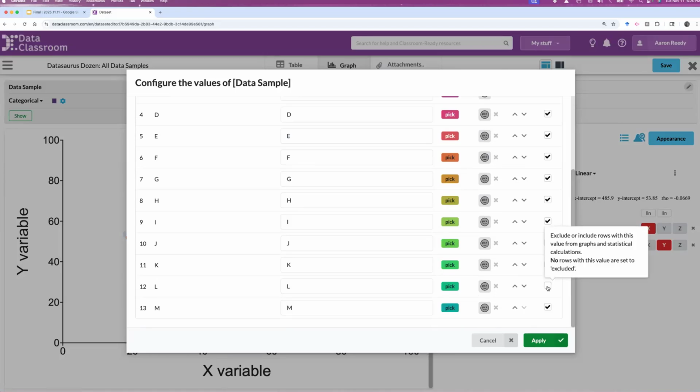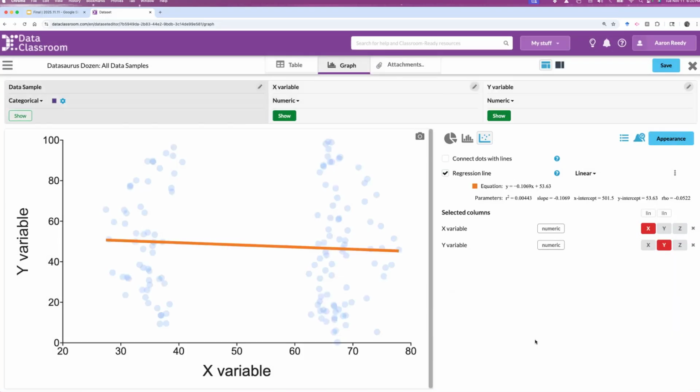I'm going to go ahead and now look at a different group of data. So we were just looking at the L group. I'm going to look at the M group, and we can look at it again, and we see that the slope is almost the same. It's just slightly different. Instead of negative 0.11, it's negative 0.106. So very, very close to the same slope. The R squared value, 0.004, is almost identical. But when you just look at the plot with your eyes and you look at what's going on, it's a completely different set of data. It's a completely different distribution.